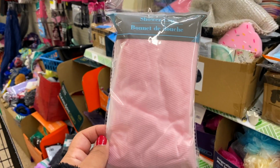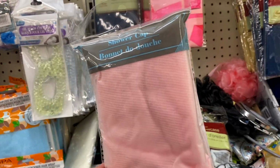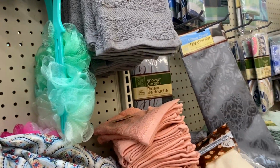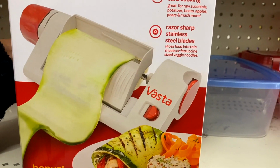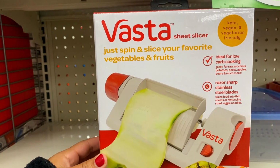As I've been shopping at Dollar Tree more and more, I've been thinking about stocking stuffers and also gift basket fillers, and I thought that these shower caps looked really nice for $1.25. I love the pink color, so I picked up one of those. And then look at this little veggie spiralizer thingy. It even came with the blade so that you could make pasta. For $1.25, this is a fantastic deal. It looks like it's being sold for like $10 online. I definitely had to pick this up.